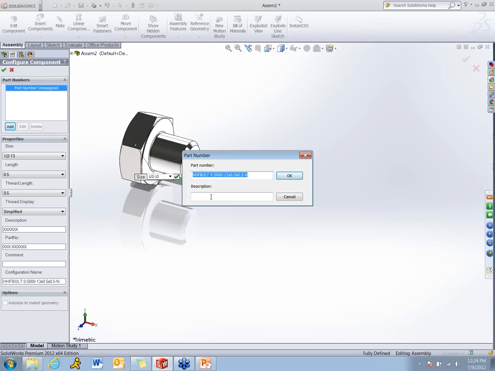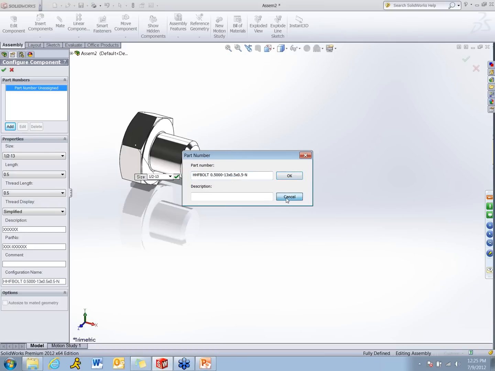Now, some people like to keep these the same. If so, it's just brute force. You type it in one place, you type it in another place, and you keep them the same. You don't have to, because the way we're setting up this template, we're ignoring this part number and this description. Okay? If you wanted to use this part number and this description, you actually have to set up your other templates differently, and you don't get as many choices in setting things up that way. That's why we are showing you this alternative way of doing things. If you're interested in this, you can do a little research on it. But it's not as user-friendly, and like I said, you don't get as many choices in that option.